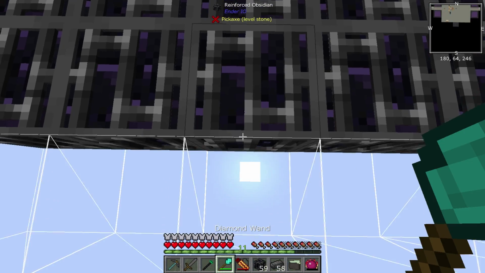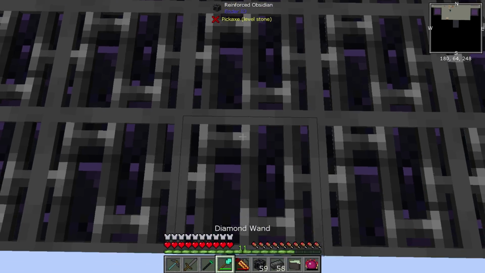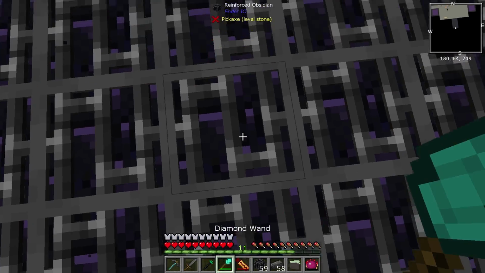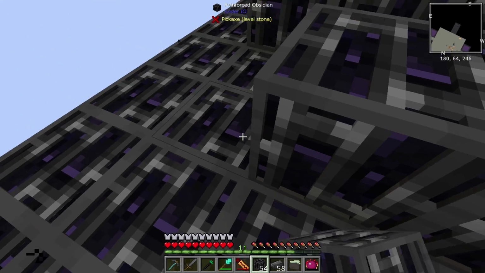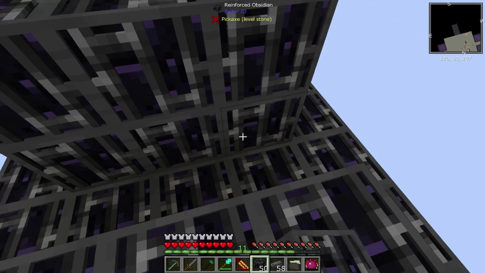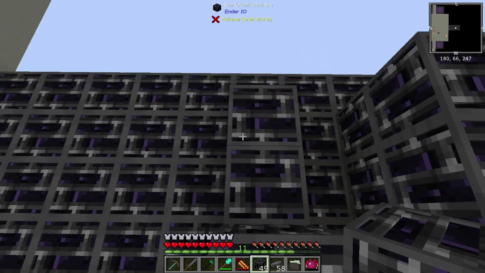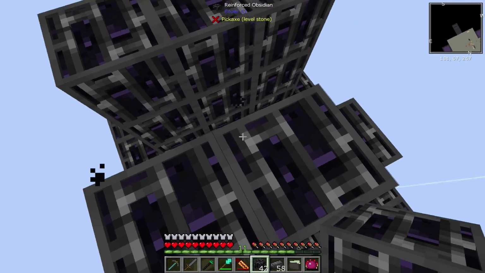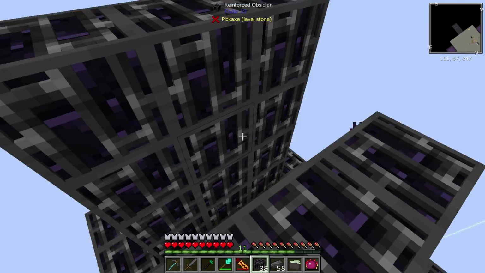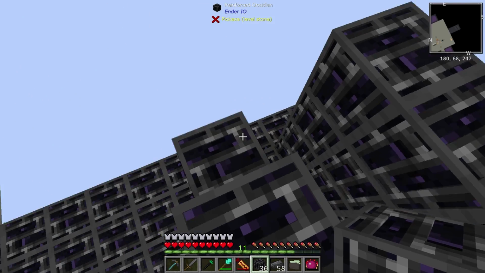So no real reason to keep it around other than to kind of look at it. And it's not going to be very pretty, so I don't even want to do that. But anyway, let's build ourselves a little platform here with a little room to kill the wither semi-safely. I mean, we have this bow, so it is not going to be very risky at all, to be honest. There we go.